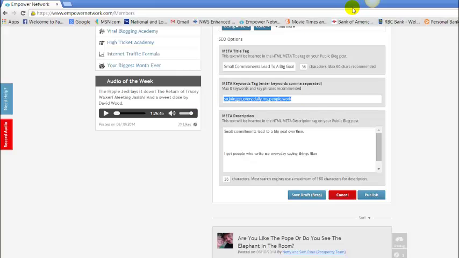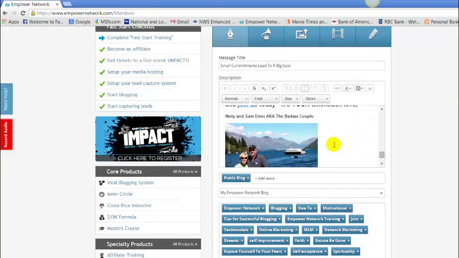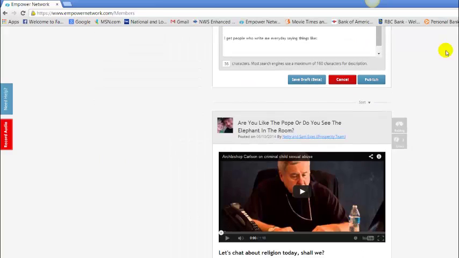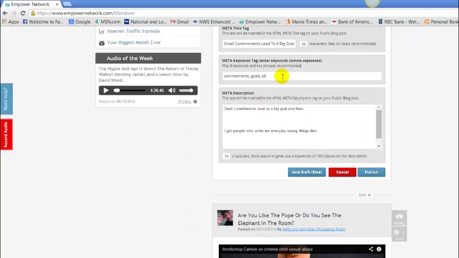And basically, I want to do commitments and goals. Other words I used, you can go back up and grab some of the words that you used in here. Emailing your list, buying or paid ad, blogging daily. Let's see, blogging, ads. You can use up to 8 keywords and key phrases, okay?